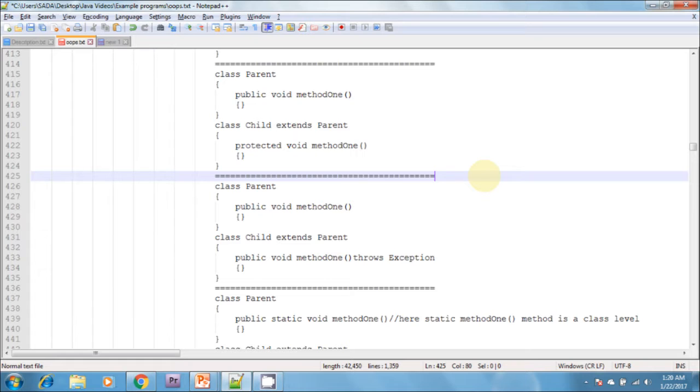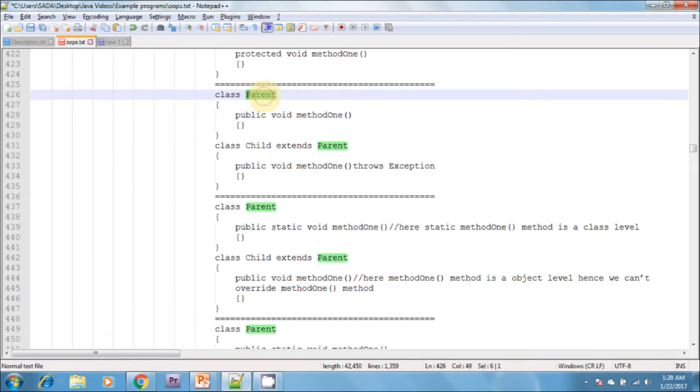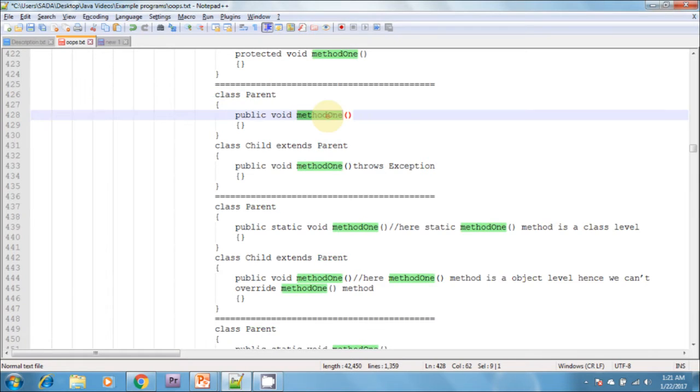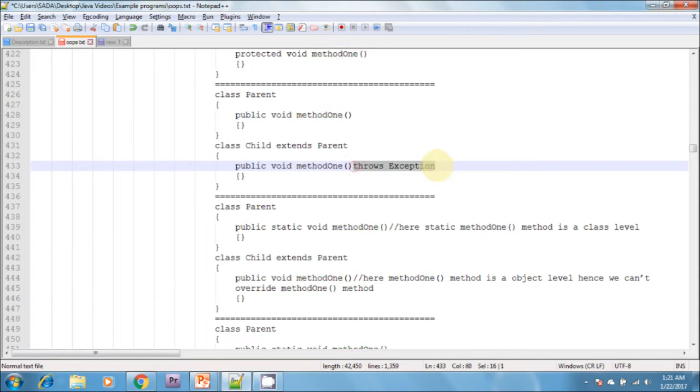For example, if you see this example, I am creating a class parent. In this parent class, I am creating a method called method one. After that, I am creating one child class extending from the parent. I'm creating a method here. I am overriding the method. It throws the exception.